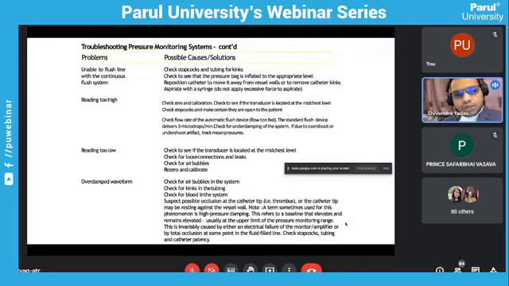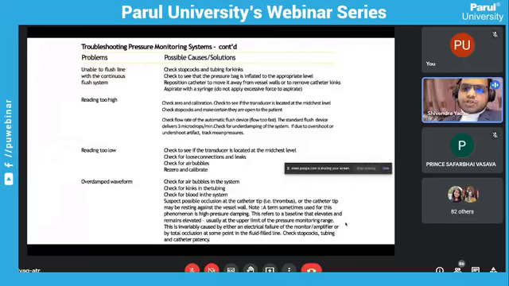Then, if you are unable to flush the line with a continuous flush system, let's say your flushing system, your pressure bag is a problem, then check the stopcock first. Check if your circuit is open properly, and check your tubings if any of the tube has got any kink. If there is no kink and still you're getting it, there might be some obstruction which you cannot see. You just have to change the line.